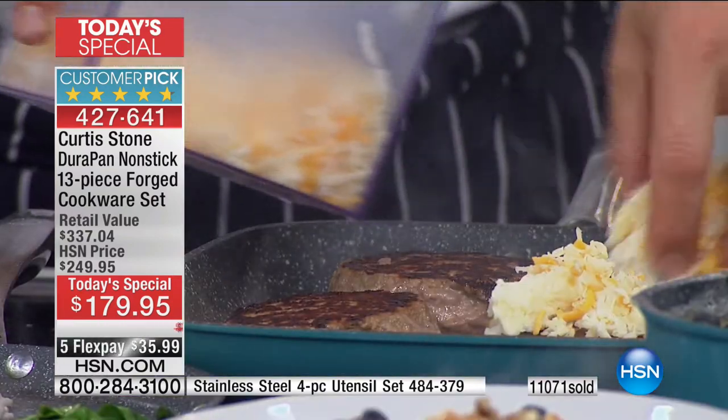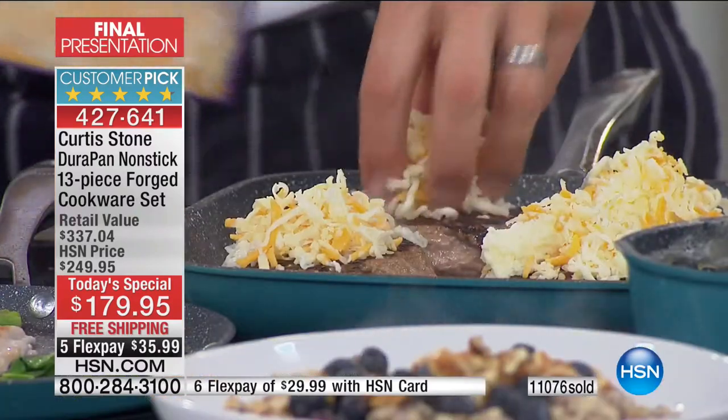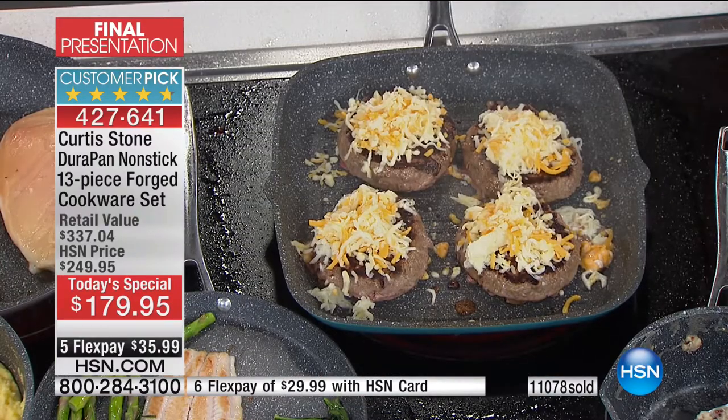Greatest part, you're not scrubbing. You're not getting out the Brillo pad. You're not soaking. Right. And you can cook as healthy as you want. You can cook faster with this. The bottom line is, I wish every kitchen could have this. I wish every kitchen could experience it.